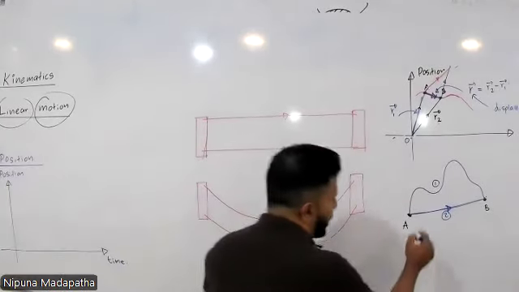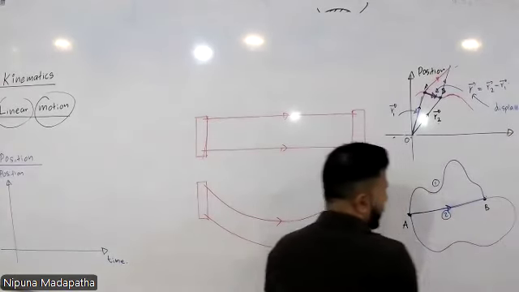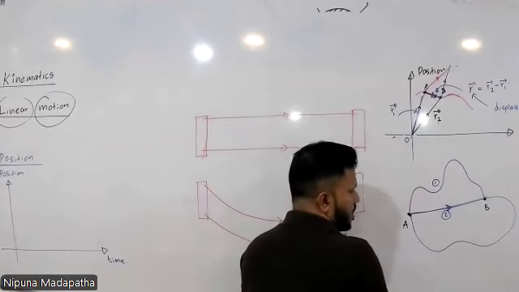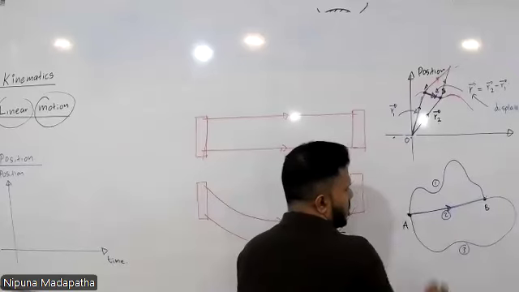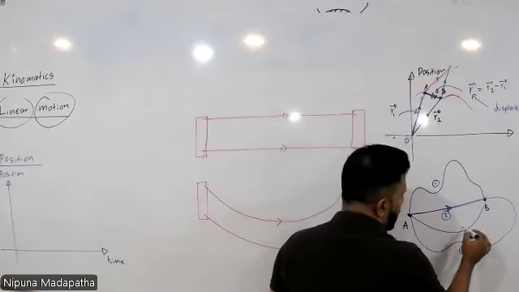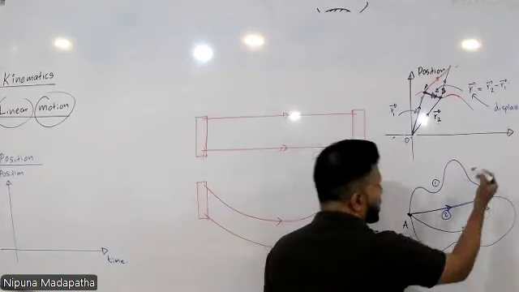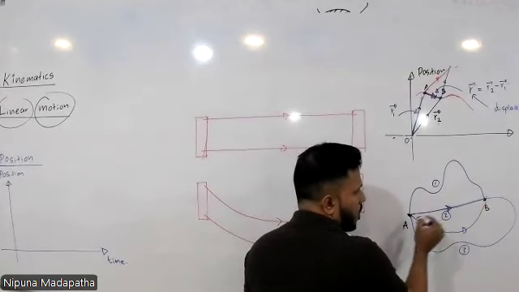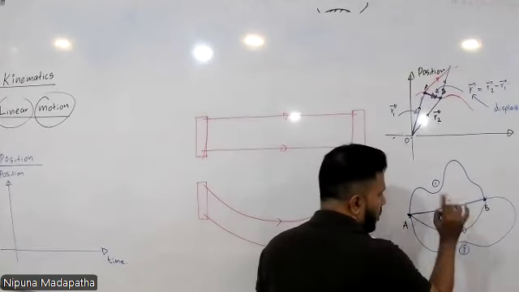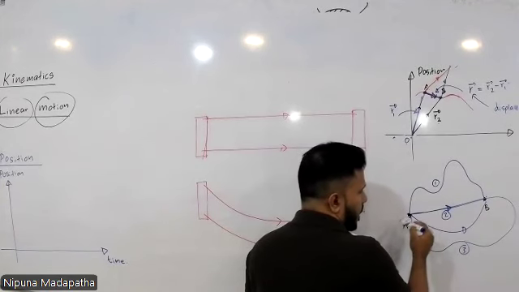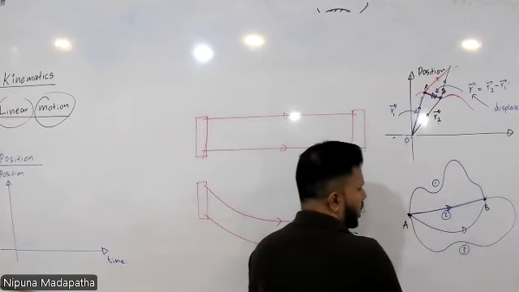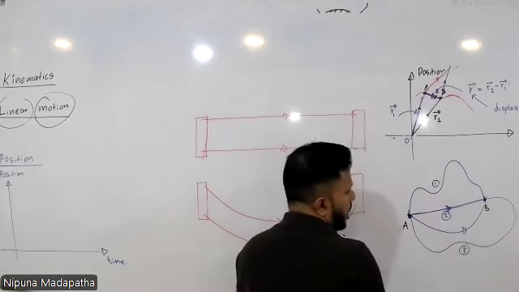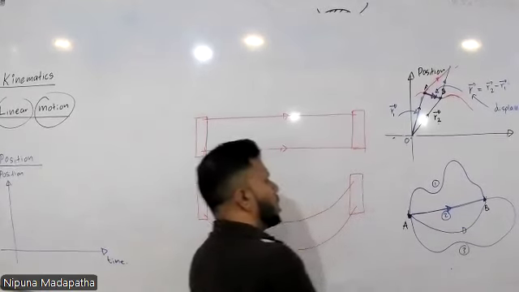You can take any path to reach B, and each path represents a distance between A and B. You can take this path, or another one can take this path. This also represents distance. But there is only one displacement from A to B. That is the shortest length between A and B. Right?